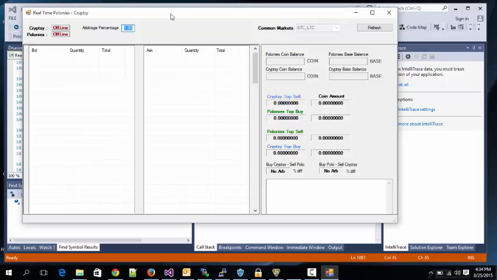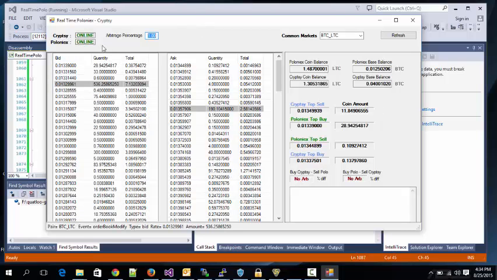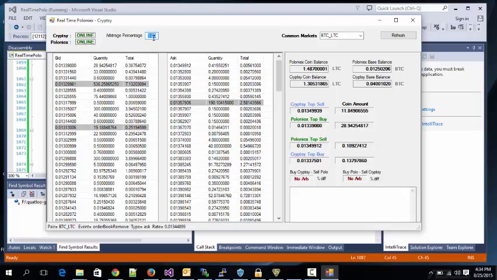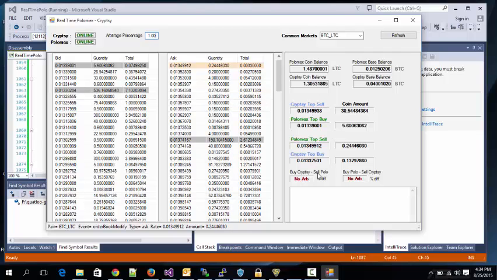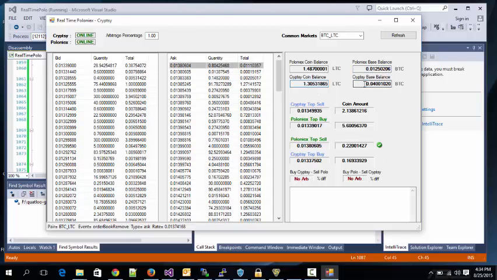There we are. Both of the push API socket connections are online. That's what this indicates. I have an arbitrage percentage. Now, if you don't know what arbitrage is, this is LTC, Litecoin. If I had Litecoin at Cryptsy and Bitcoin, like I do here, I have a small amount. Here it shows my balance at Poloniex of Litecoin and my Bitcoin balance at Poloniex, they're kind of low, and for Cryptsy, the Litecoin and Bitcoin balances.